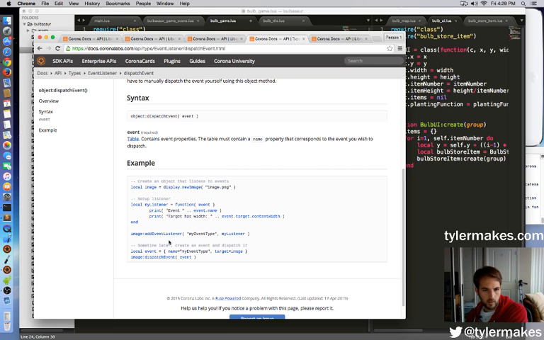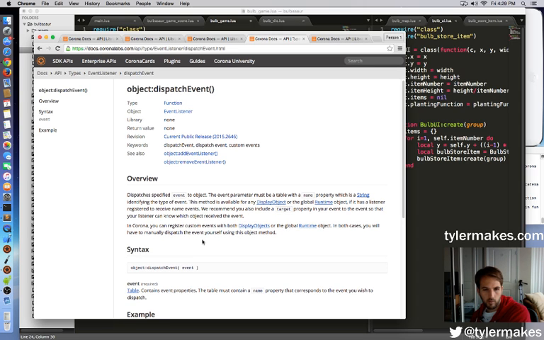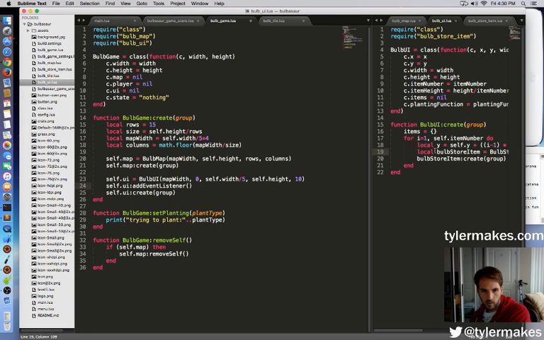So it looks like you can just do a simple add event listener, my event, and the listener, and the type dispatches the specified event. In Corona, you can register custom events. Now, can I not create an object with the listener? Because that's what I ideally want. But yeah, why don't we just use theirs, and we'll see how this works.